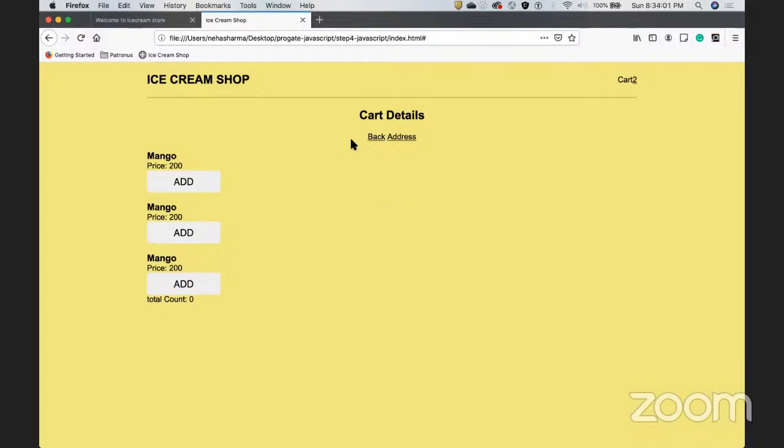Now the same thing we are going to do here also, back and address. When I click on the address link, my address block should become visible and my cart details should get hidden. And when I do back, the same thing should happen. Now you can see that we are going to handle a lot of events here. So moving this whole code to event delegation does make a lot of sense.